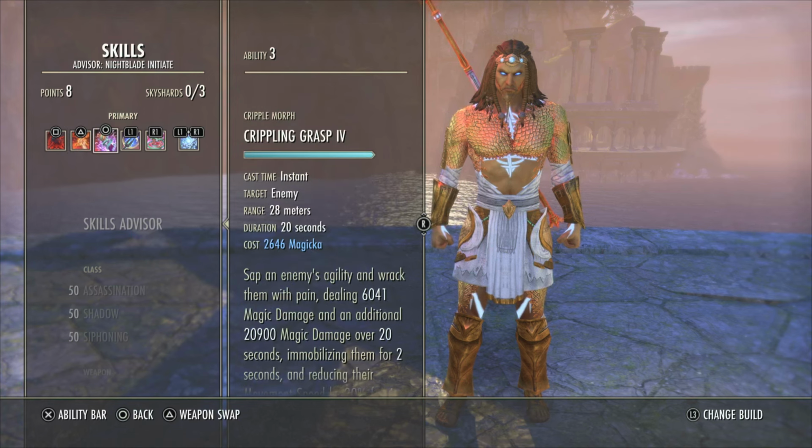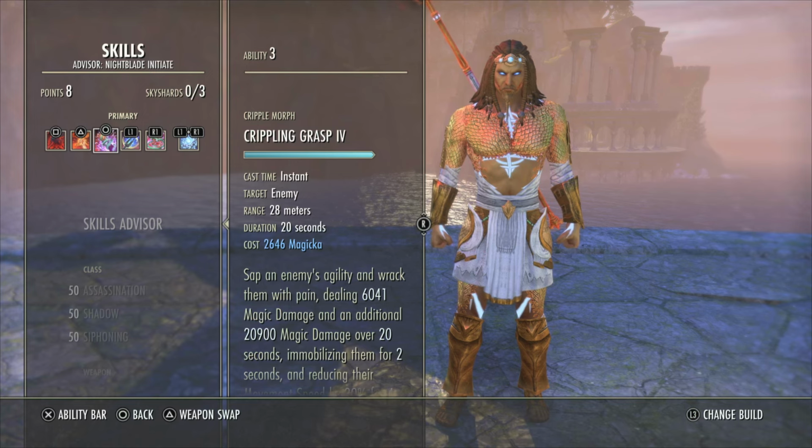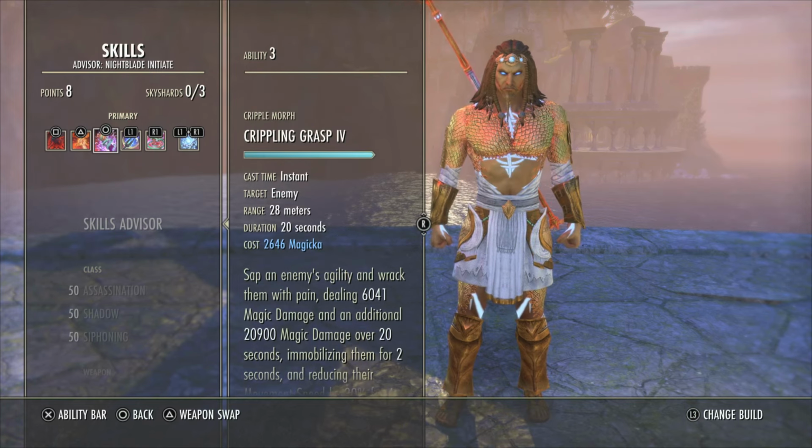Crippling Grasp. I have so much fun running this skill. I'm honestly surprised that more people on a Nightblade don't run this skill. I'm really tired of chasing people around rocks, trees, and up and down resource towers. With your passive buffs out in PvP, you have a 41 meter range on it. It says 28 here because I'm in my house, but out in PvP it's 41 meters.